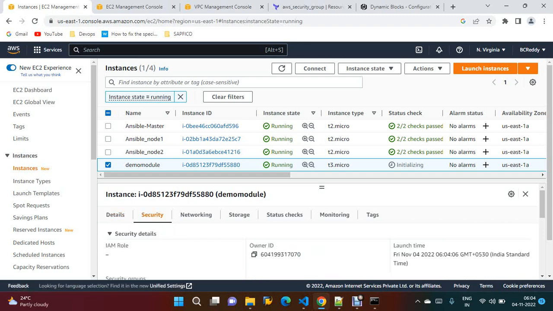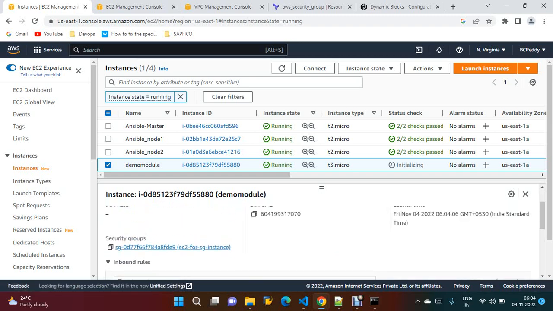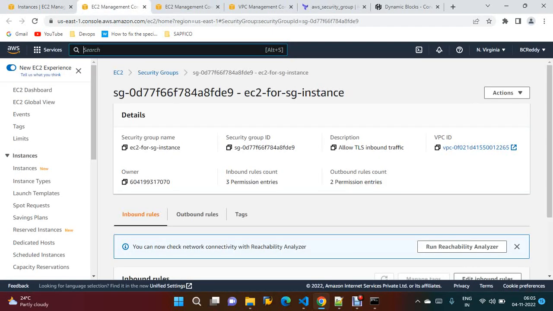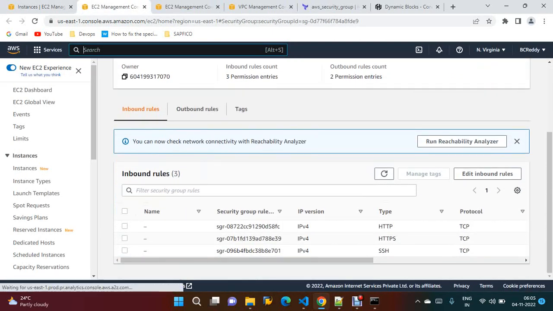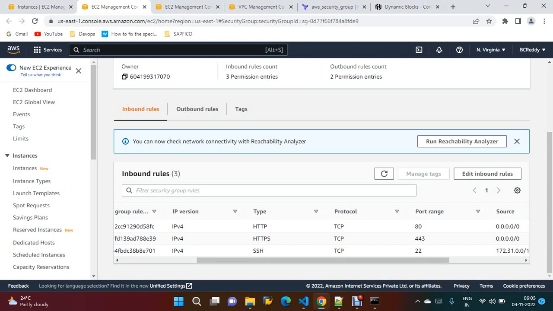If you open this one and go to edit, see the EC2 security instance, security groups, the inbound rules, whatever we have opened: port 22 is open for my IP, and port 80 and 443 are opened.